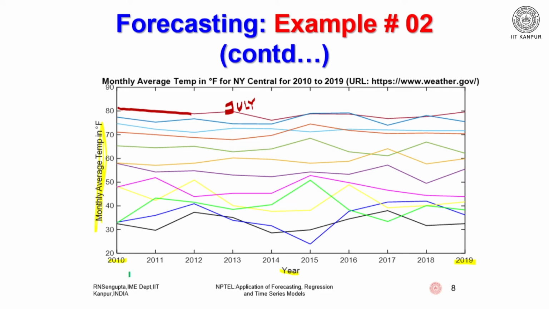Obviously, if somebody wants to be very nitty-gritty and wants to pick up some information, he or she can say, well, in 2016, July temperature was not the highest. We will check that. Again in 2018, the July temperature is not the highest. We will check it. Now, if I go into the minimum one, which is the black line, this one.